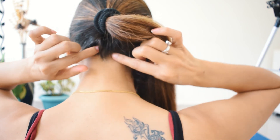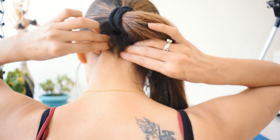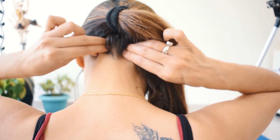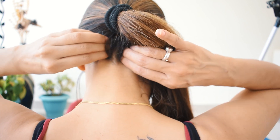Now one very important pressure point I want to tell you about — it actually slows down your aging process significantly. Let me show you the back posture. These are two points exactly where females tie their ponytail. When you tilt your neck, you'll find two depressions there. Massage these two points in circular motions, 10 to 20 times, clockwise and anti-clockwise, slowly. Then relax.